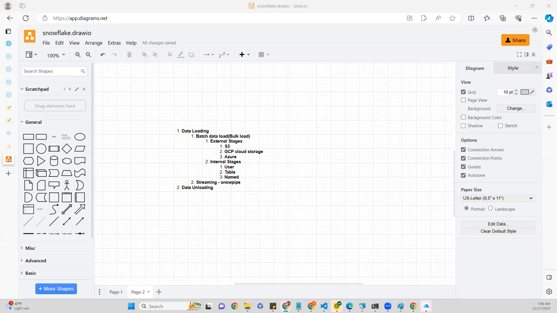Now, what is the user stage? User stage generally is allocated to each user for storing the file on the internal to the Snowflake. This stage stores the file and is managed by a single user. So woh share nahi hota. Ek user ka stage usi user ke paas rahega. It is not shared. And you can build multiple tables out of a single stage.